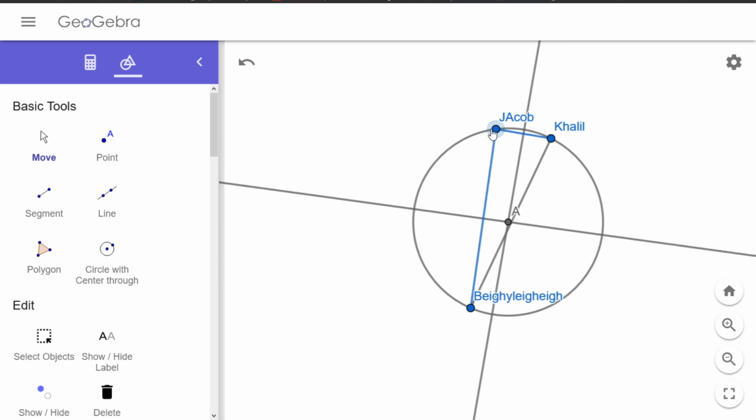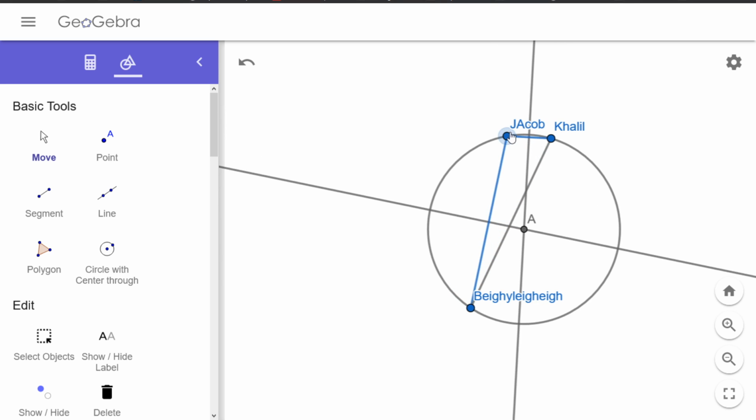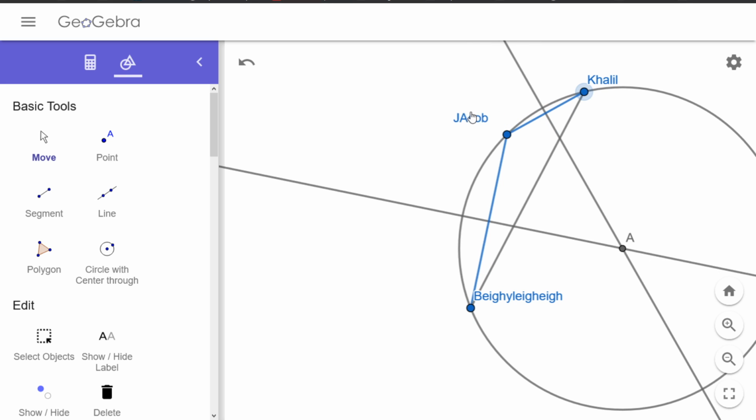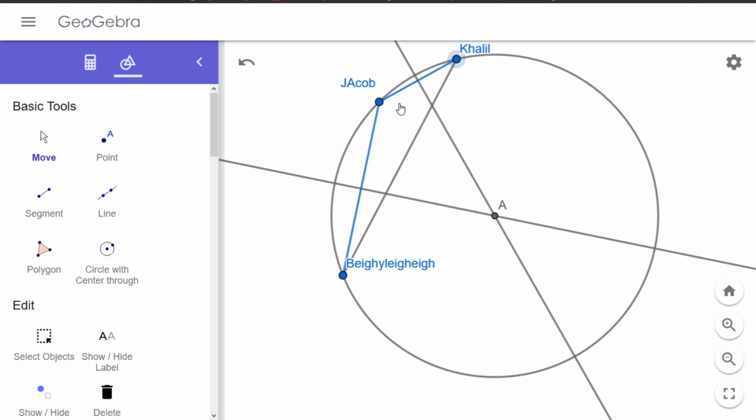On the outside. Now, unlike the last one we did, here, let me make this more obtuse. Unlike the last one we did, this one's heading out the front, right, where it opens up wider. And the reason for that is in order to make a circle with these three points, I have to go really wide. So it pushes it out this way. So of course it'll end up outside when it's obtuse, right? In order to make a circle, I have to go really wide to hit them all.